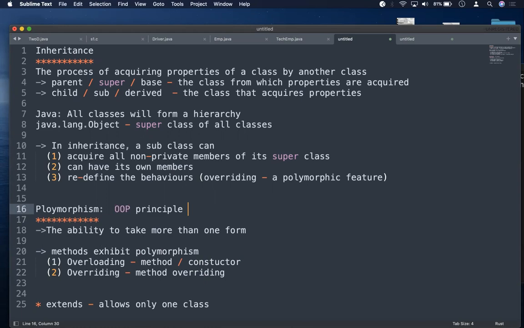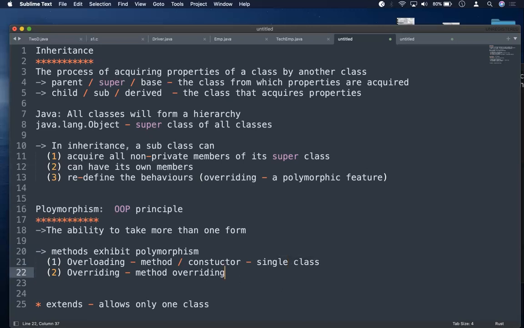We have understood that. So that is a polymorphic feature, the ability to do many things. The same method is doing different things. The same constructor is doing different things. That is method overloading, possible with a method or a constructor, and that happens within a single class.